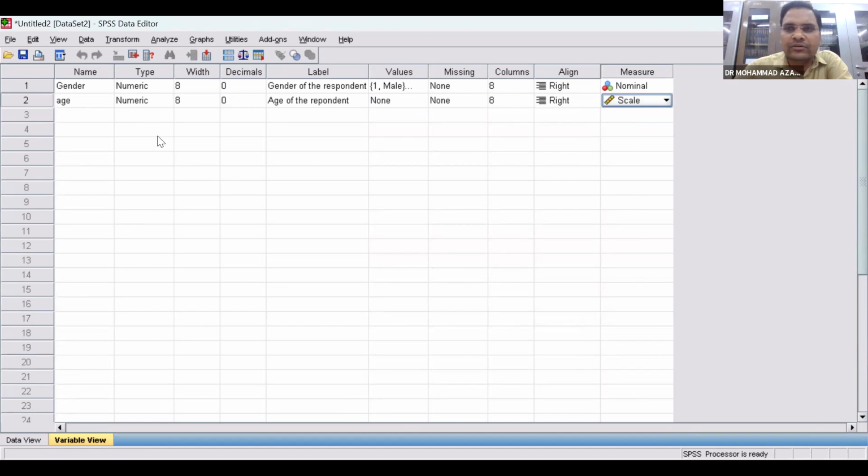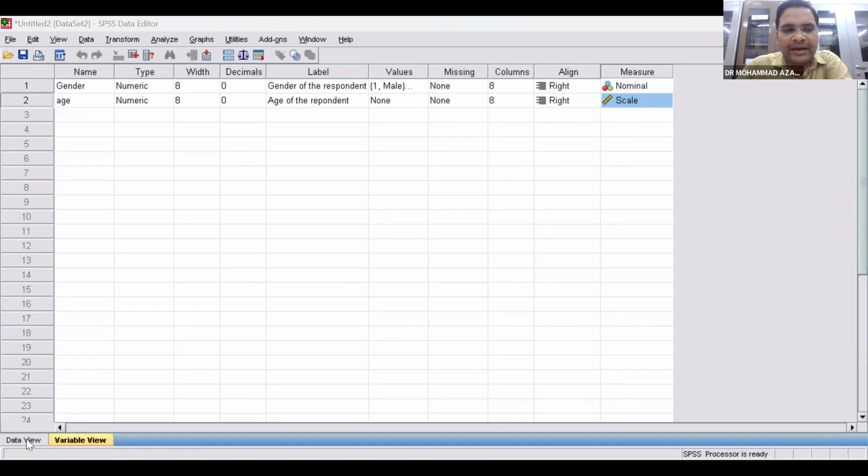Clear everyone? If you have any doubt, okay, you can ask, because it is a very important part. Data entry is the first and most important part of your analytical purpose. और data entry अगर सही हो जाती है तो आपको रिजल्ट भी उसी के अकॉर्डिंग मिलेगा. तो इस तरह से हम डेटा फिल कर सकते हैं. और वेरिएबल व्यू में सपोज आई जस्ट एंटर द जेंडर एंड एज. हियर देयर आर 2 वेरिएबल्स. आपके पास यहाँ 2 वेरिएबल्स हैं.